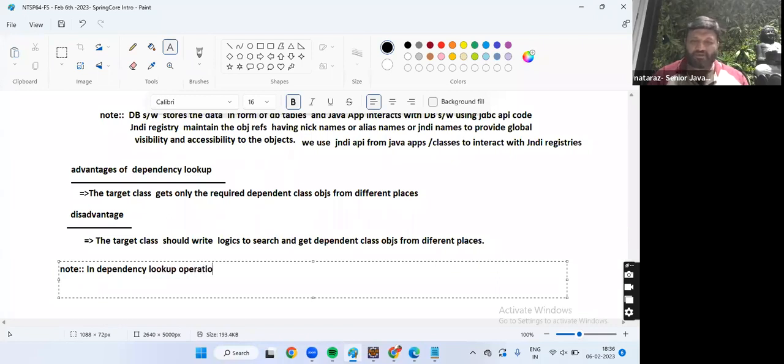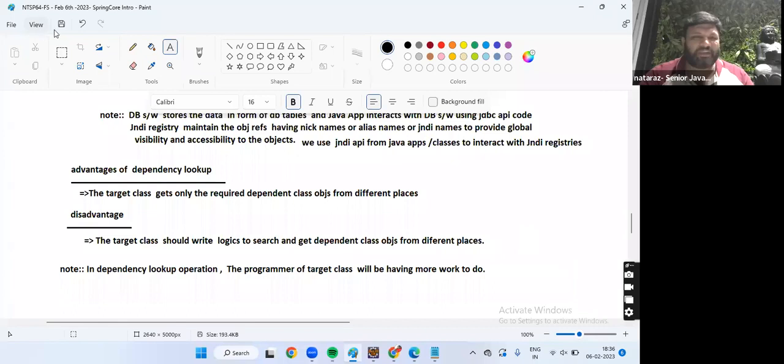Dependency lookup operation. The programmer of the target class will be overburdened, will be having more work to do.